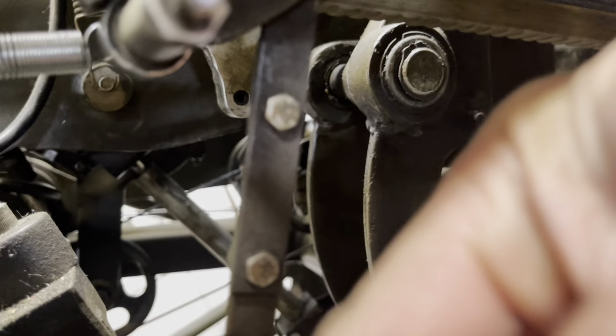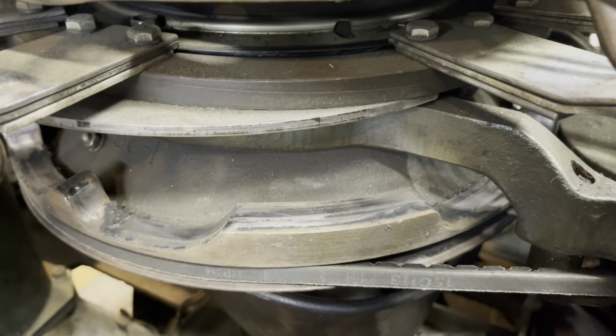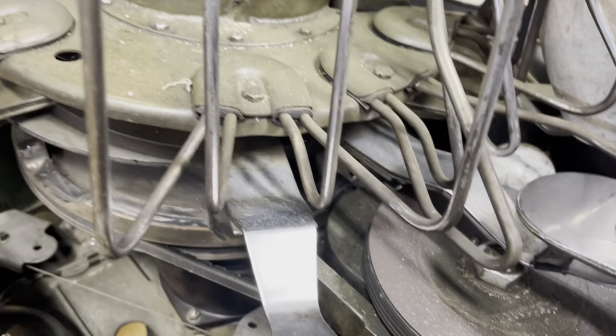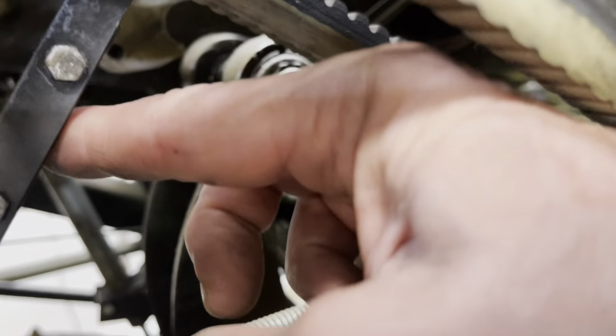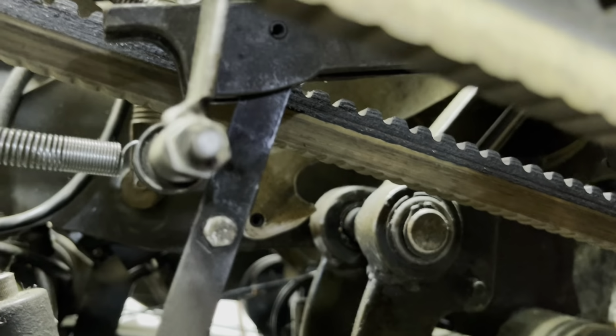which makes this guy drop down because of the cam lobes on the turret. There's a roller hiding under there that's kind of hard to see. It's right there in between. Right there's the roller up there. But when it follows that cam, it raises the roller, drops this strap down, and then it relatches this guy in the up position.